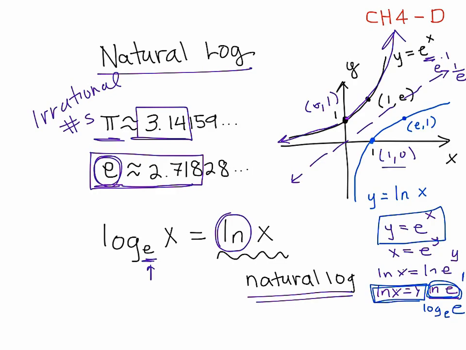If we have 1 for the x, it becomes ln of 1. What is ln of 1? It's log base e of 1. e raised to what power gives you 1? Right? A number raised to the 0 power gives you 1. So it has to be (1, 0). If we have ln of e, let's check y is equal to 1. So ln of e means log base e of e. So that has to be 1. So this is also true. We'll look at more on the next slide.